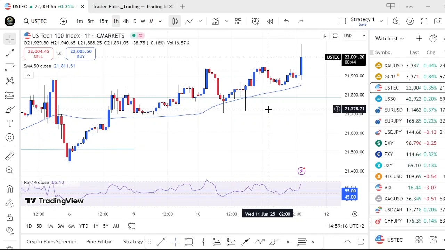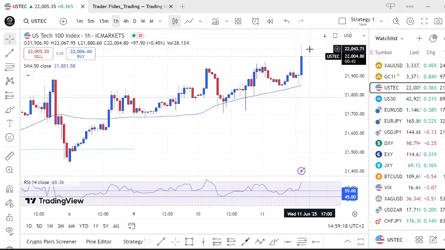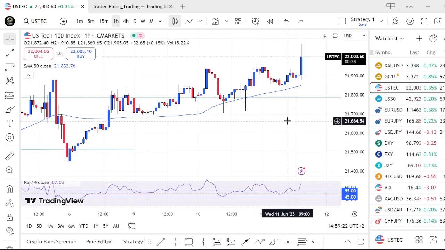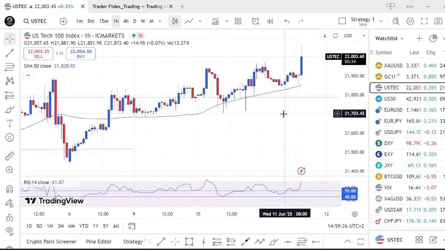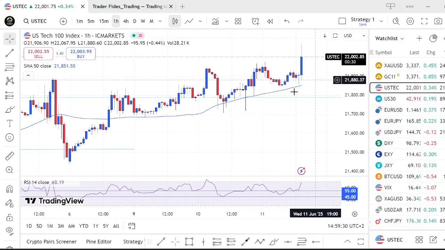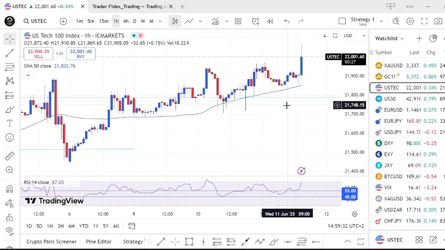On the 1 hour time frame, price is trading above the 50 SMA, and we're very much showing signs of bullish momentum on the RSI, as well as bullish price action structure with higher lows and respective higher highs. We have many wick rejections to the downside in the 1 hour, and it's lovely to see that the 4 hour and the 1 hour are correlated, and there's definitely further upside potential from here. I'll be dropping down into the 15-minute to observe where I could potentially capitalize on this.